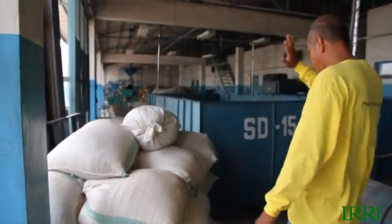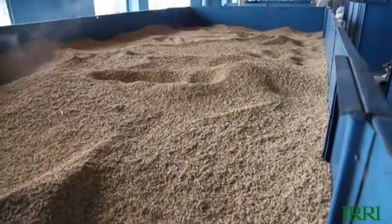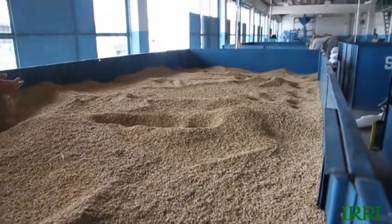We've harvested the rice. Now we're at the business end — milling it into a product to eat. The first thing that happened after harvest was drying: the grain was at a moisture content of about 21%, and we took it to a flatbed dryer and dried it down to about 14%. Martin is going to measure the moisture content of a sample. The ideal moisture content for milling is between 13% and 14%. The first step is to measure moisture using the IRRI moisture meter — put a small sample of grains in, crush them, and measure the resistance, which gives the moisture content.